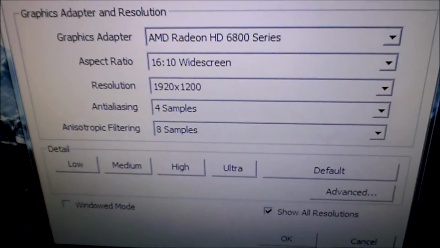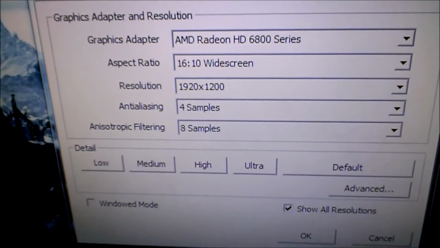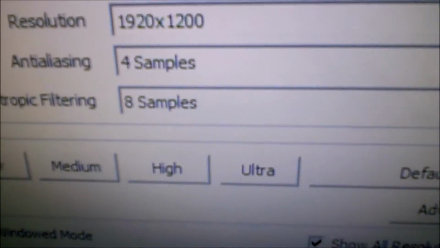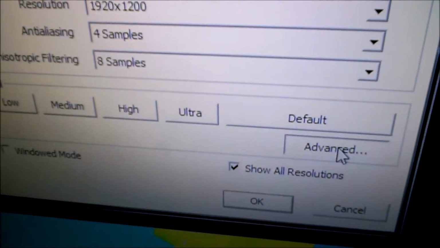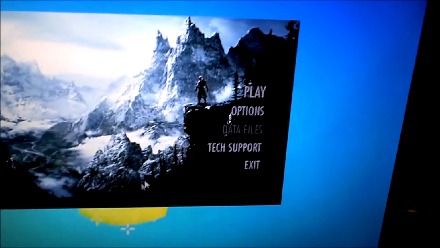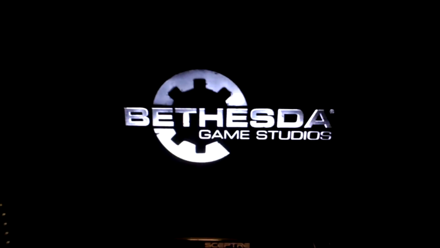So, the whole point of this is, can it play games? Well, let's find out. I have it set to high at 1920 by 1200. This is all what it defaulted to when it detected the graphics card. If we go into the advanced, we see all of that. All of it's exactly as it was, so let's just say OK. And then we'll play. And then I'll turn the camera on as soon as I'm in game.